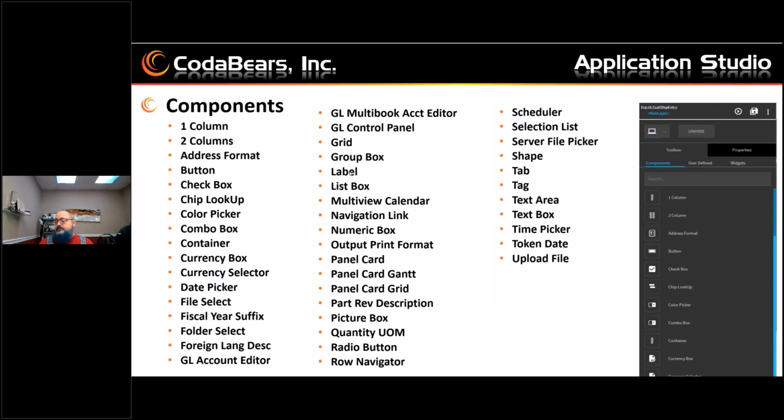You can still add a label. I have not really found where I add a label nowadays in the Kinetic Screen. It's pretty much, we just put the label right in the field and save the landscape. Similar to a combo box, there's also a list box. The list box is kind of like your attribute window where it'll show you multiple items the user can select, and then when they select an item, it moves over to the selected. So serial number selection, attribute selection, these are considered the list box.